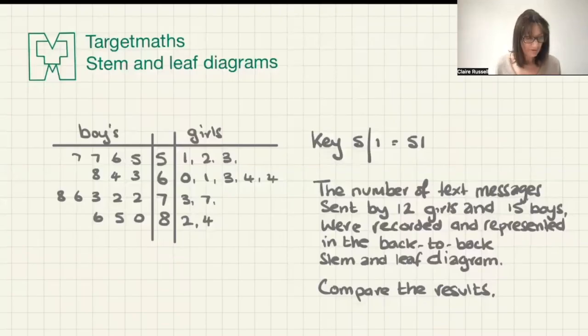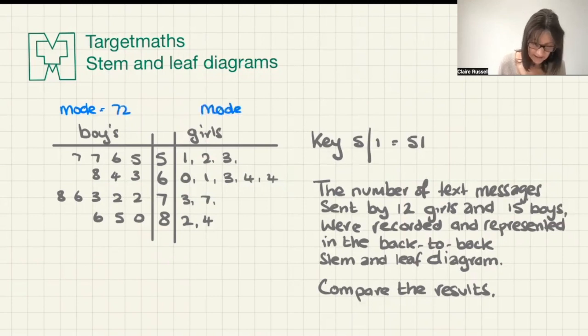So as I encouraged you to do what you know, you may have found a mode. So the boys' mode is 72, just come that down, and the girls' mode is 64. And we could make a comparison. We could say that the boys' mode is higher than the girls' mode. And that would be comparing the results, exactly what they asked us to do.